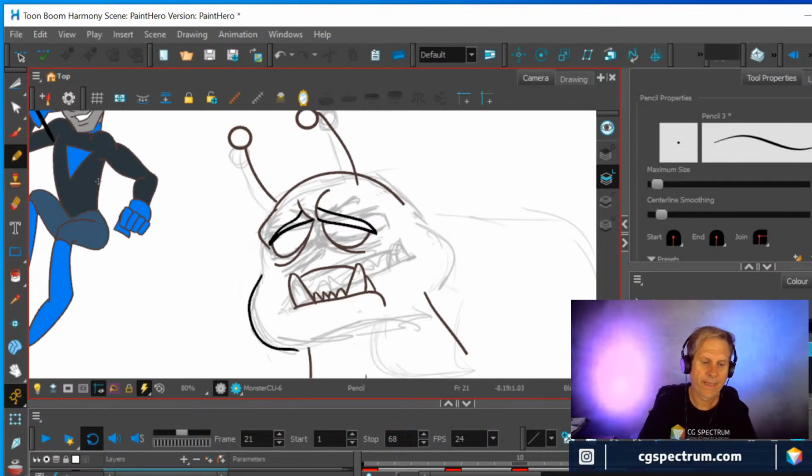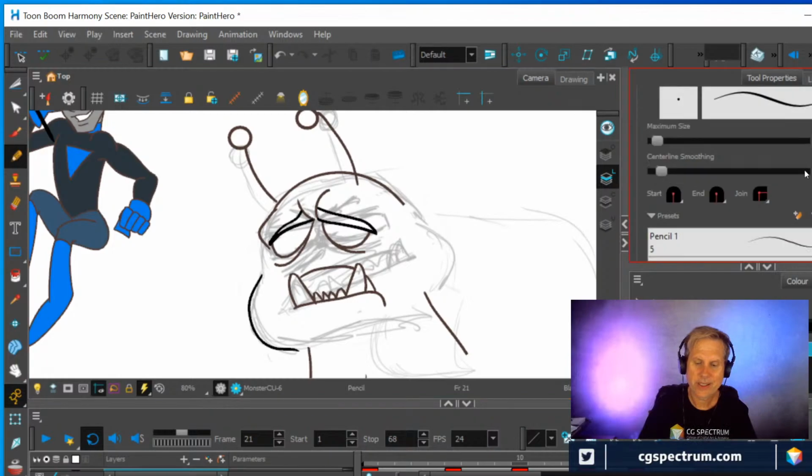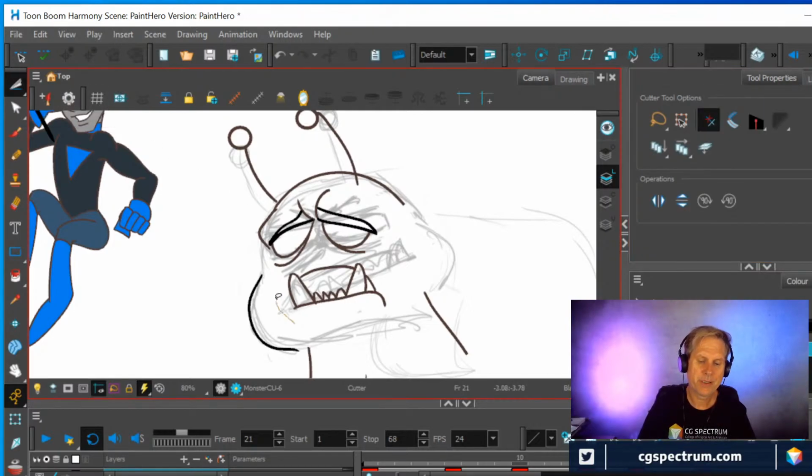And then for something like this, I like to up the smoothing, the smoothness. It can mess with your drawing sometimes. It can mess with your session. It can make your session heavier if you mess around too much with the smoothing. But for something like this with big broad swatches of line, I like to keep it very smooth, because then I don't get a lot of shaking from my hand. Drawing on glass, basically, which is what my Cintiq tablet is like.